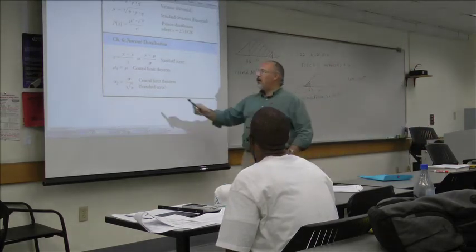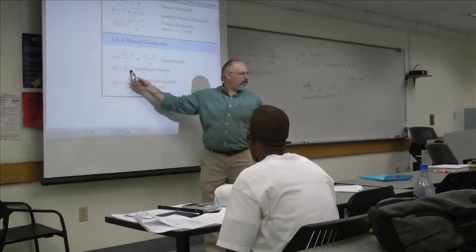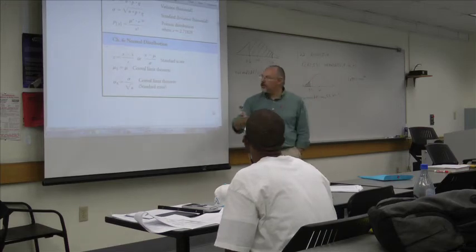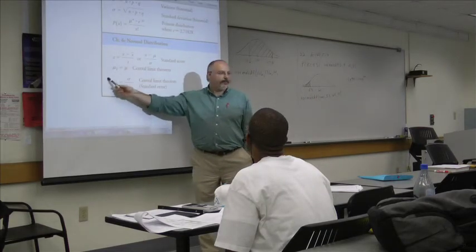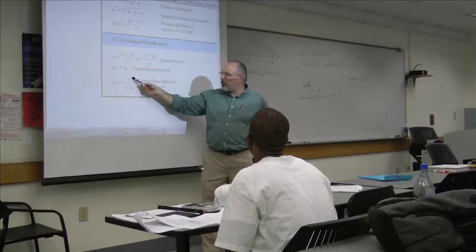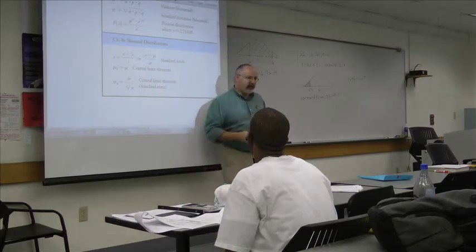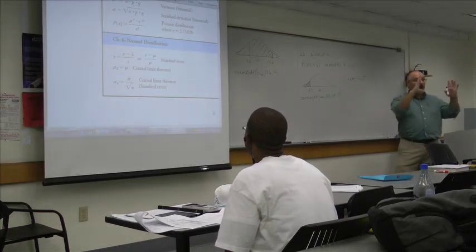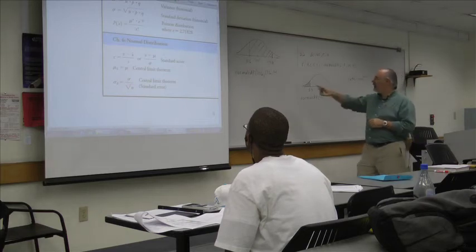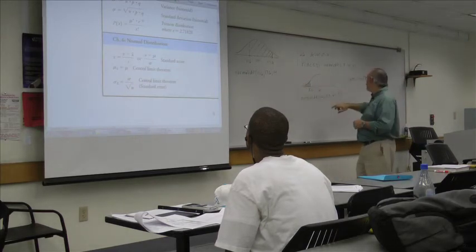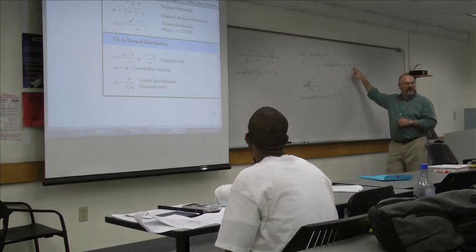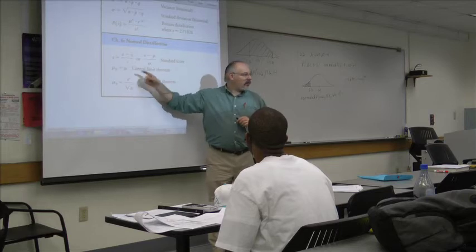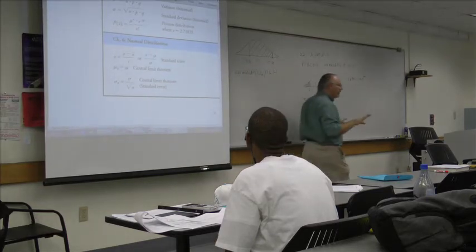We know the mean of the sample means is the same as the population mean. The central limit theorem says that doesn't change. What does change is the standard deviation of the sample means, which is now the original standard deviation divided by the square root of n. That's how the standard deviation changes. You actually get a narrower bell curve. So here, instead of putting just sigma, I'm going to put sigma over the square root of n. It's the only difference.